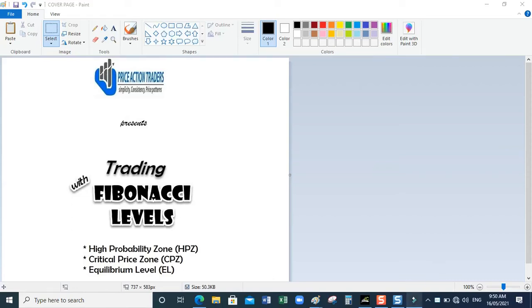Quickly, we are going to look into how to trade with specific levels of Fibonacci. If you are still new to Fibonacci levels trading, please get material on an introduction to Fibonacci ratios and numbers, how this language or structure evolved. You can get them on the internet or wherever. But this is for the advanced class.